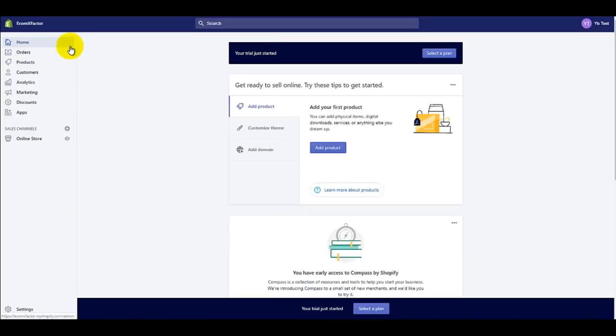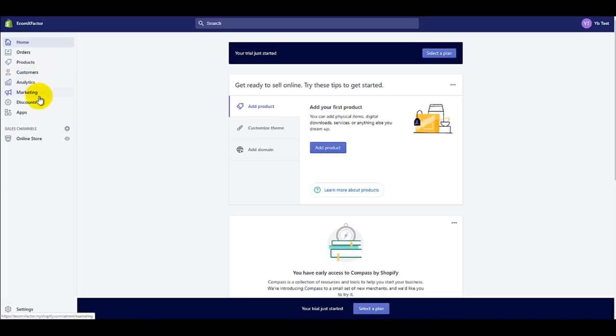Okay, so this is how the back end of your Shopify store is going to look. You're going to have the homepage, which is this page, the orders, which is going to consist of all the orders that you had. The products tab, which is going to consist of all the products that you have in your store, and you'll be able to add products in the product tab. The analytics tab, which is going to give you data regarding your sales and customer behavior in your store. The customers tab, which is also sharing with you data about your customers.